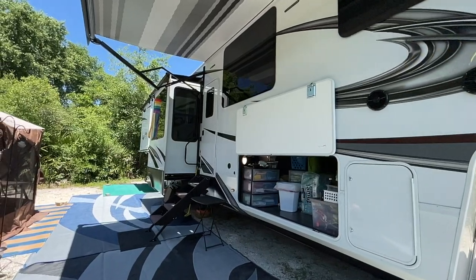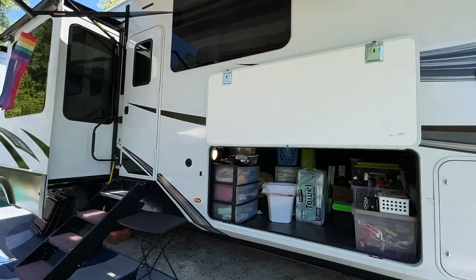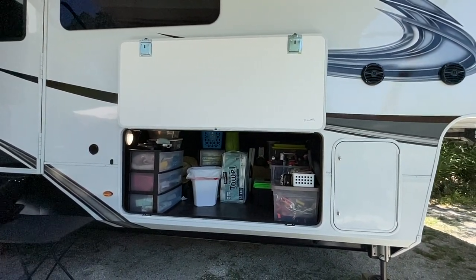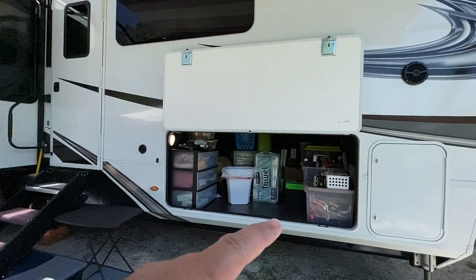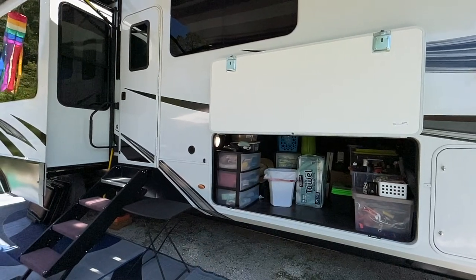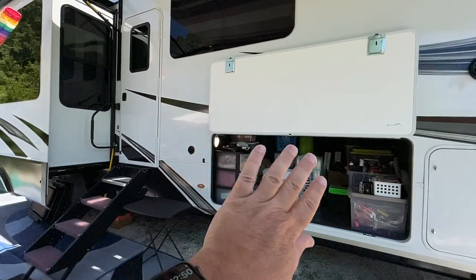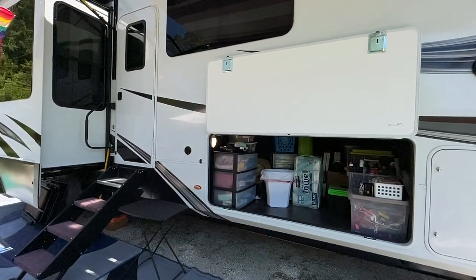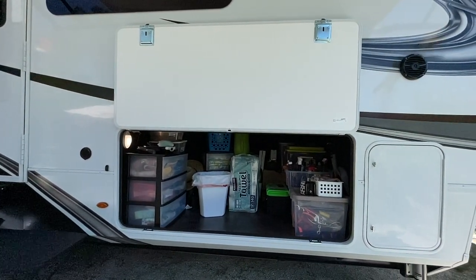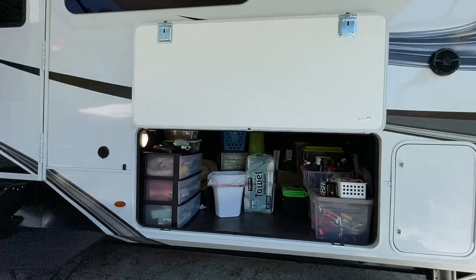But let's go ahead and walk down through here. This is the patio area. I went ahead and opened up the cargo, but even the front cargo is much larger. I think they were finally able to go into what I call the guts, the organs of the RV, and tweak that and make it a little neater, where they were able to push back even a little bit further in and create a little more space. Even just the front pass through, I would say I've probably got an extra foot to foot and a half of room just in the front.